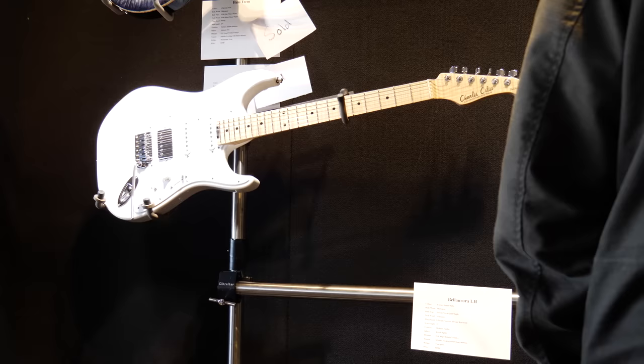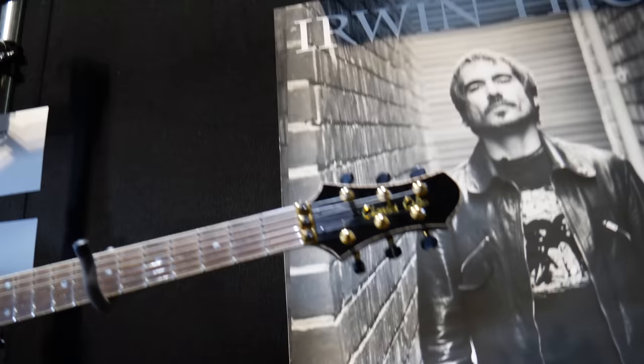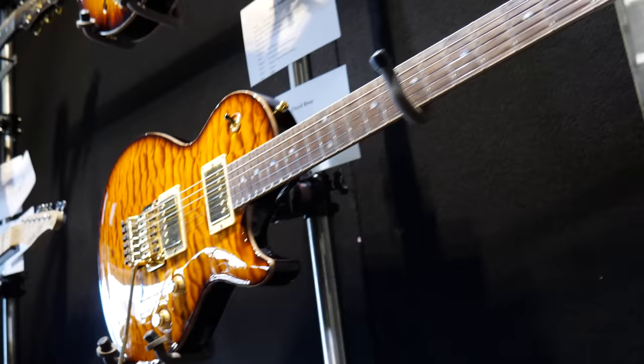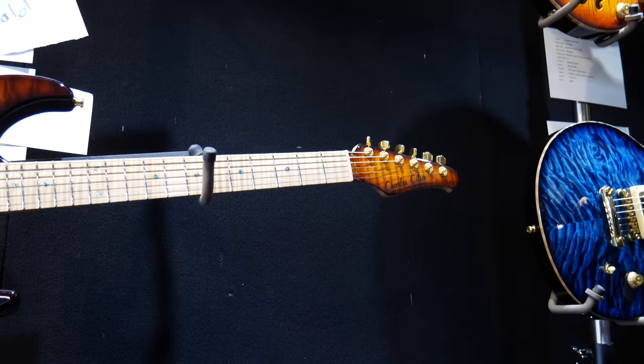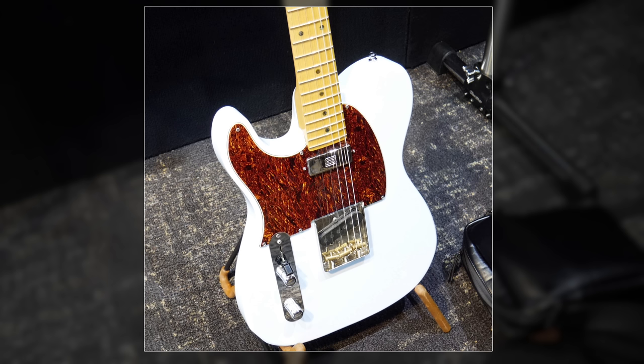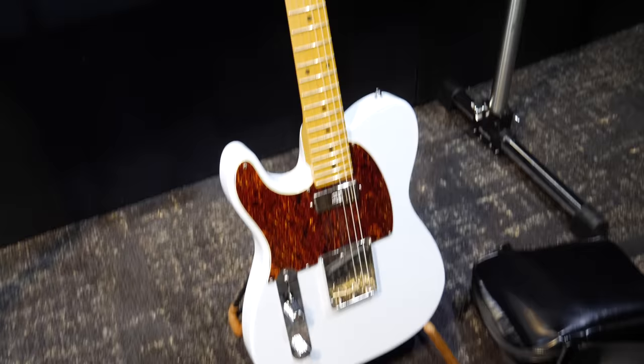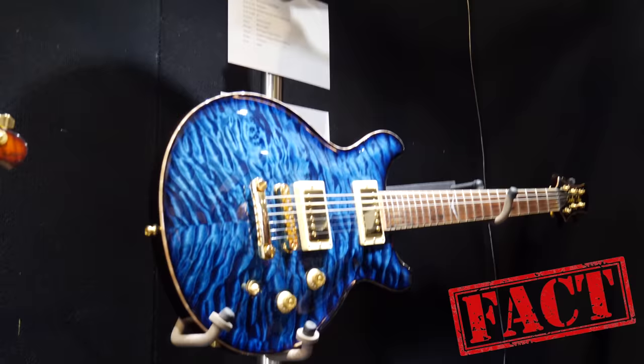These are Charles Cillia guitars, made in New South Wales, Australia. Some of the tops on these might be some of the best I've seen on any guitars from any brand. Please remain calm — we have our first official lefty sighting. You might remember this guitar from the last Guitar Search Saturday I did at the Melbourne Guitar Show, because it is exactly the same guitar. I had a feeling it might be at the show, so I went over and it was in exactly the same position. I thought that was pretty hilarious. Check out this top — this is really, really beautiful.